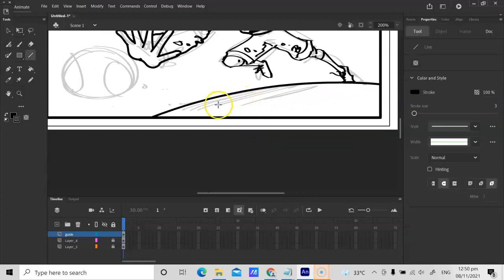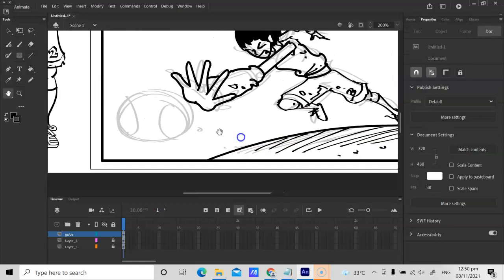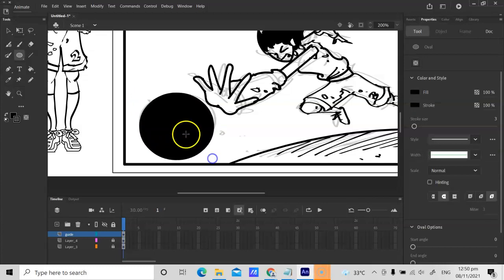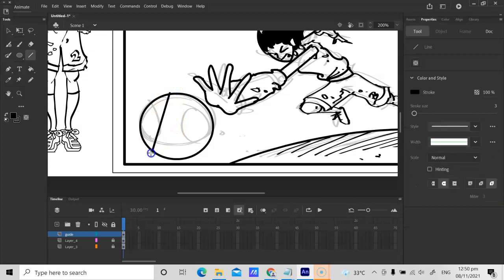Then more speed lines. See, this is the essence of using the speed lines. There are lots of libraries out there for the speed lines. And of course, our ball. Then we have there the ball.